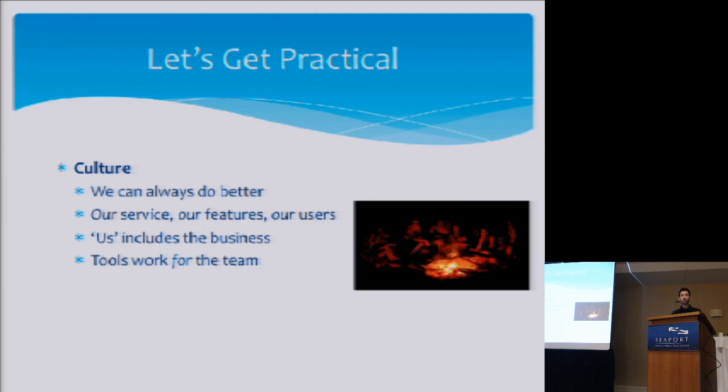So tools work for your team, not against your team, not next to your team. Tooling is for people. People are and will always remain an essential part of your overall delivery system. They're the most flexible, the most creative. They can do types of analyses that we really can't do with tools yet. That doesn't mean, of course, and I work for a tooling vendor, why am I saying this? Of course there is a place for tooling. It's totally not a contradictory statement.